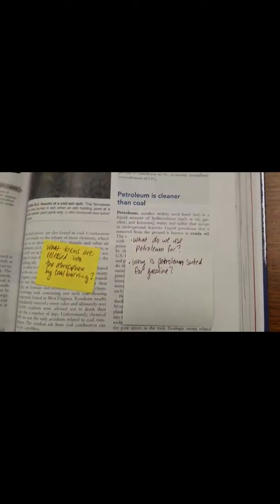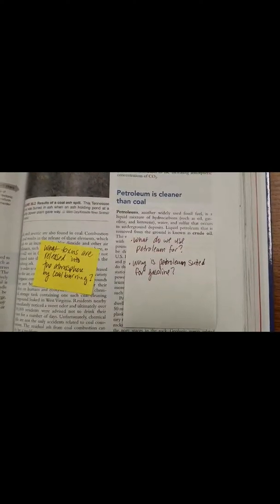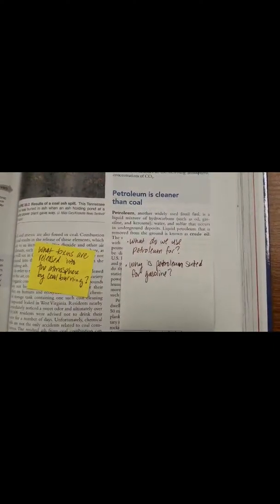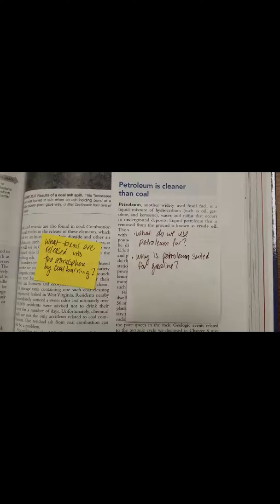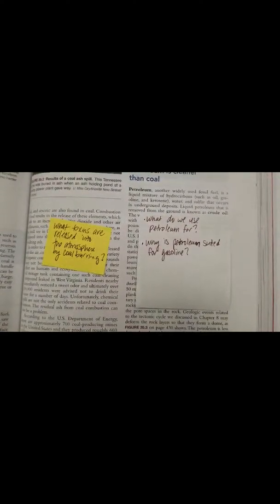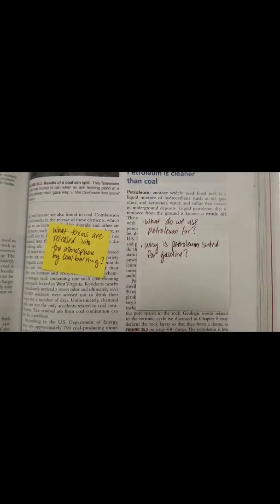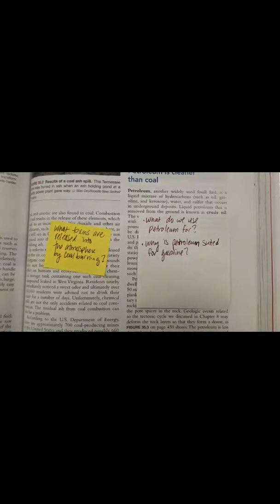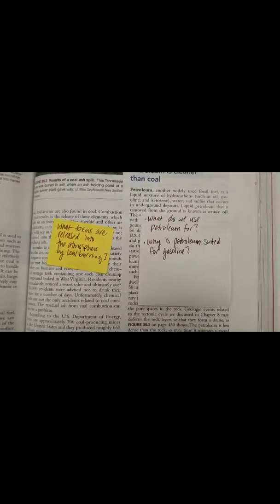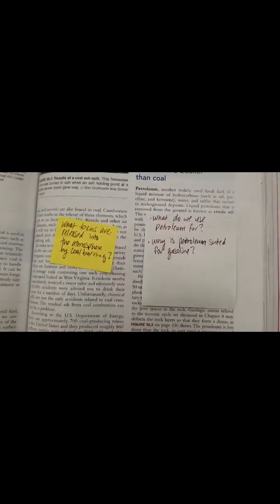Moving over to petroleum, another fossil fuel that we use. Petroleum is cleaner, but it's still a fossil fuel and still puts off lots of toxic emissions. What do we use petroleum for? We do use it for gasoline, we use it for other things as well. But why is it best suited for gasoline? We do use some petroleum for plastics and things like that, but a lot of it is gasoline. Why does it make such a good fuel?